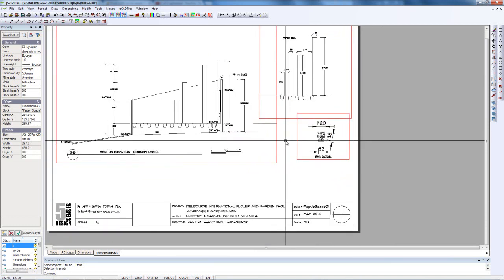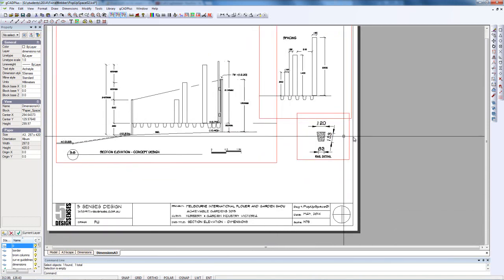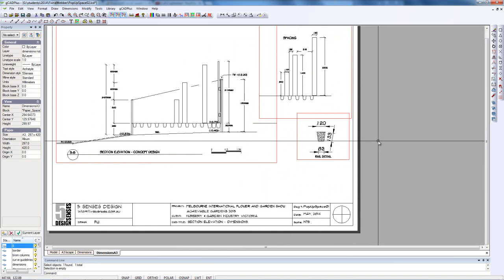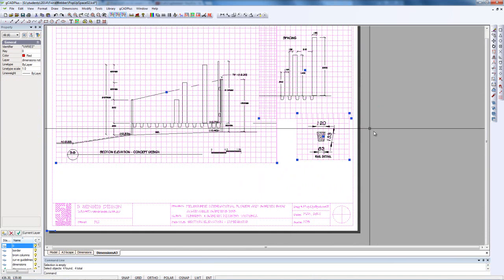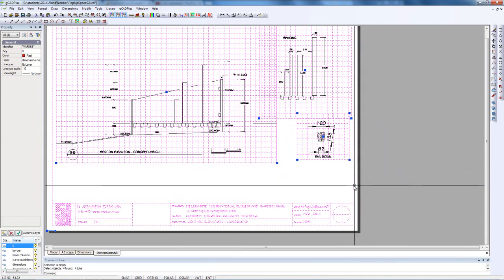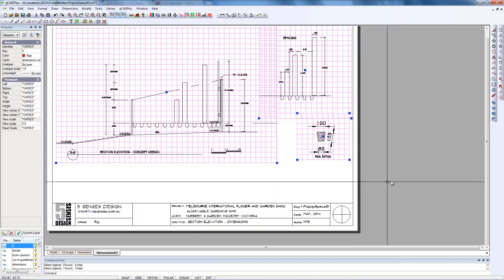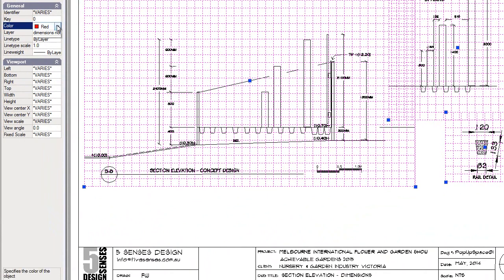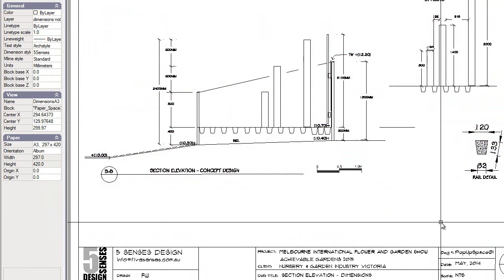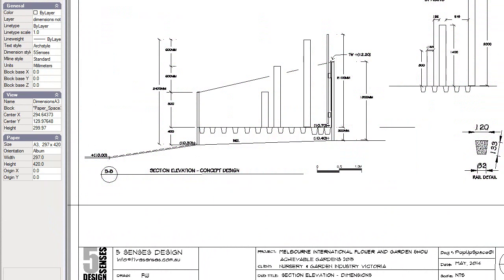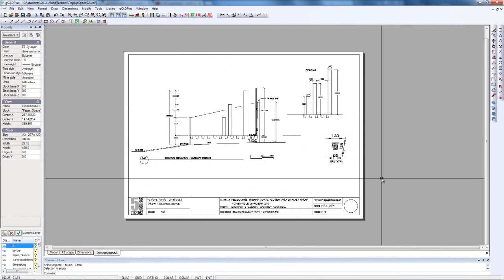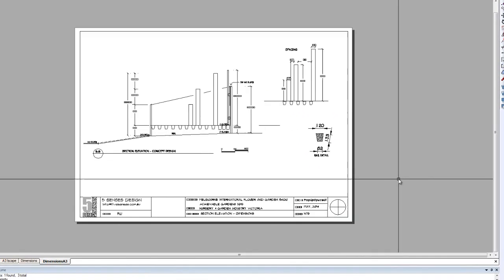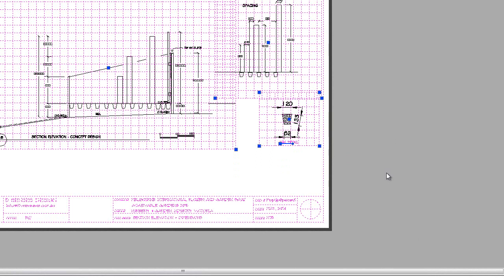So I've left these, the floating viewport frames, as color red for the moment. Let's select all of those. I don't want the border, so I'll hold my shift key down and click on the border to remove that from the selection set, and I'll set the color of all of those to color white, color 255. So white on a white background, the border of those frames disappears. You can always get them back by just selecting as we did before.